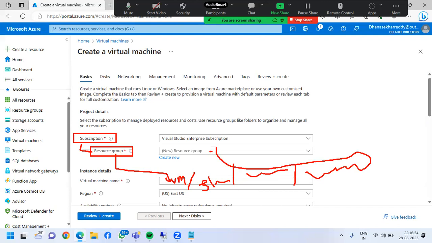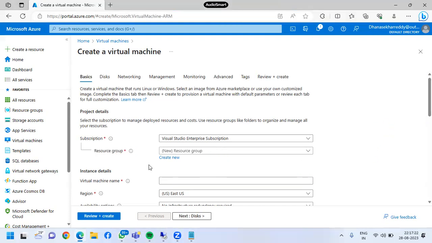Because all project-related services we are bringing under one resource group, so that management is easy. We can track the resources. If any service has been pending for a long time, and we haven't used a particular service for a long time, we can go ahead and terminate it. Yes or no? When you terminate it, we can save the cost, right?